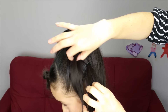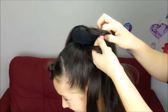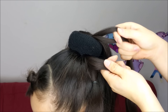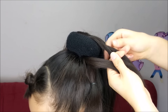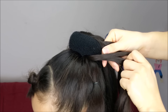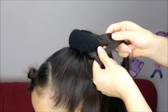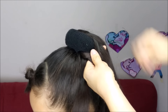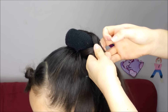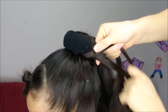Now we're going to grab this section of hair and another piece of hair from the top. We're going to do a fishtail braid — pass a tiny piece of hair from one side to the other, then pass a small piece of hair from the bottom to the top. Add hair to the braid and from the other side pass a small piece of hair to the other side.